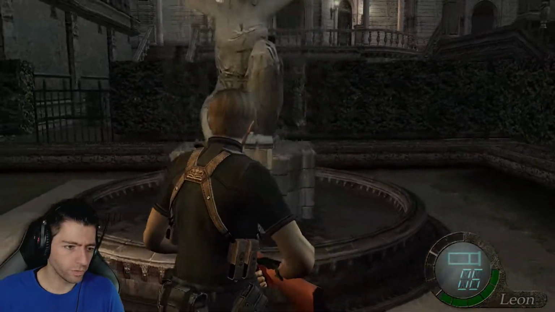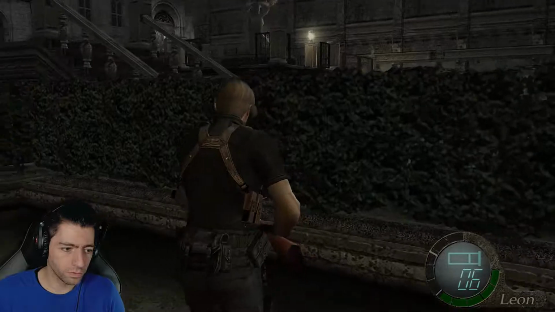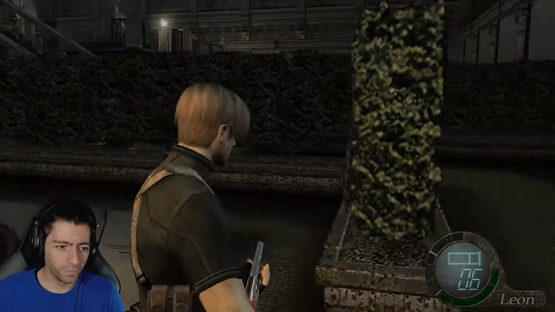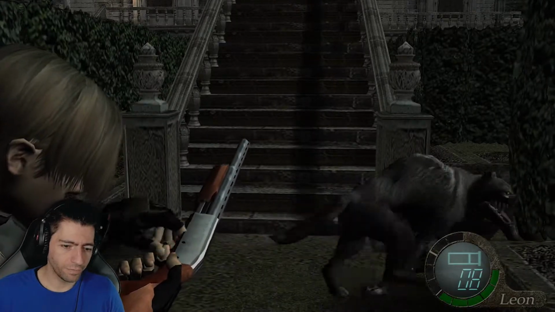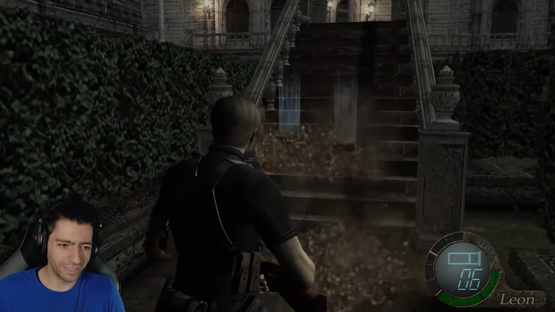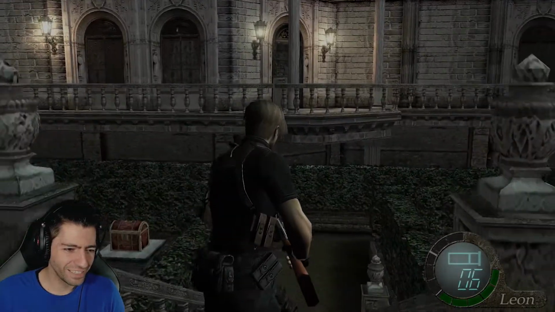We haven't been here before, I don't think. Ah, okay, so that gem must have been something else, because we've got half of the moonstone. Okay, so we were looking for two halves of a moon, and there's one of them. Maybe they're both in fountains? Oh, shh! Okay, I can safely say we have not ended the dogs. Jesus, that was a nice little treat.